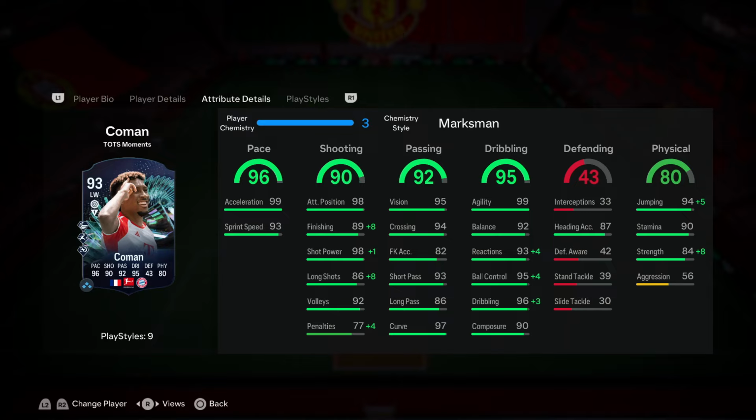I think I'm going to be dribbling with him a lot. I think anybody who uses this card is going to prioritize his dribbling. So if that strength upgrade can actually help this card, my god, it can actually improve his dribbling as well.